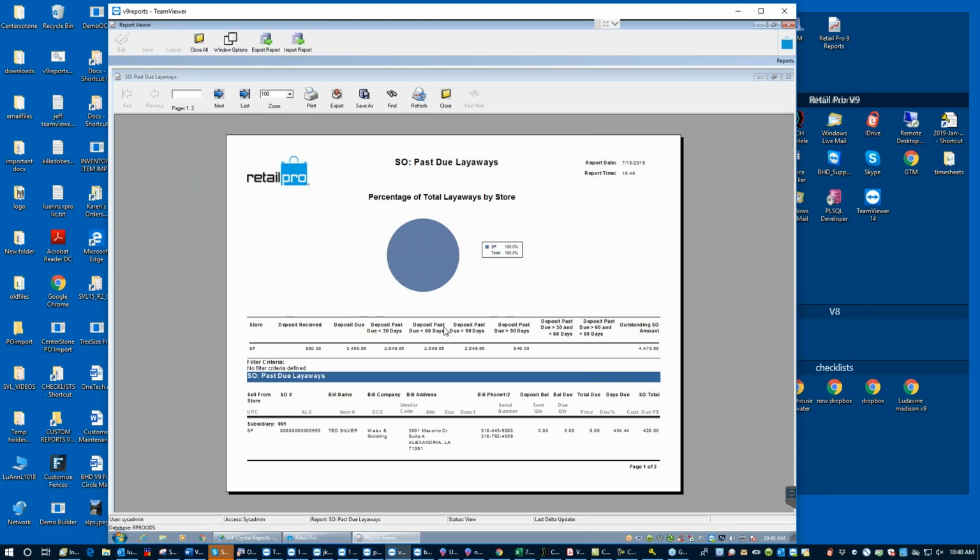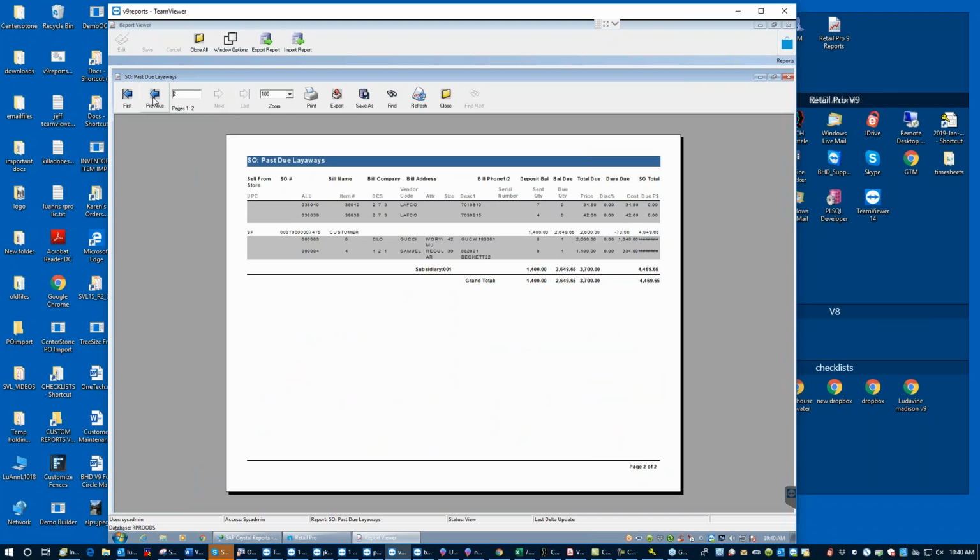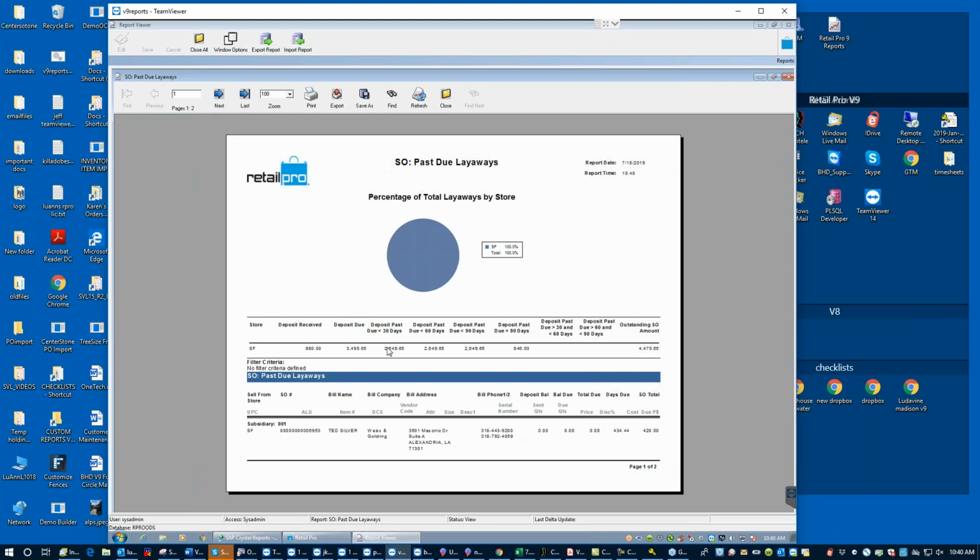Okay, so you can see you've got deposit, past due, 30, 60, 90, et cetera. So I've got several older layaways in here because this is an actual database here. Actually that's not bad, relatively current. But what this would attempt to do is break down your overdue payments, past due 60 days, past due 90 days, past due 90 days and above. Sometimes this is because you didn't put a payment due by date in the system. But this report is designed to help you show what you need to focus on if you are using layaways and you do require that customers pick up by a certain day.